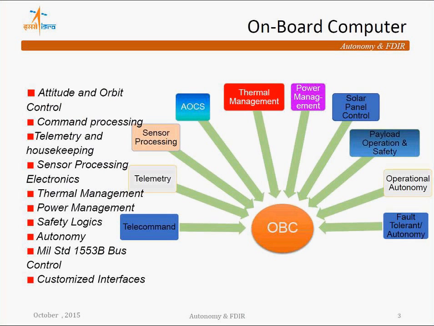And the algorithms of rocket is to build all these systems and patterns. Features and basically have ensured normal control system like any other satellite command. These are the functionality of any satellite: telemetry and housekeeping, sensor processing, thermal management, power management, safety logic, and autonomy. Basically, most of the systems are interconnected through the computer interface. That means most of the subsystems like ATS, sensors, AOCS, and particularly GPS, then payload, the control module, and most of the apps will be controlled through it.